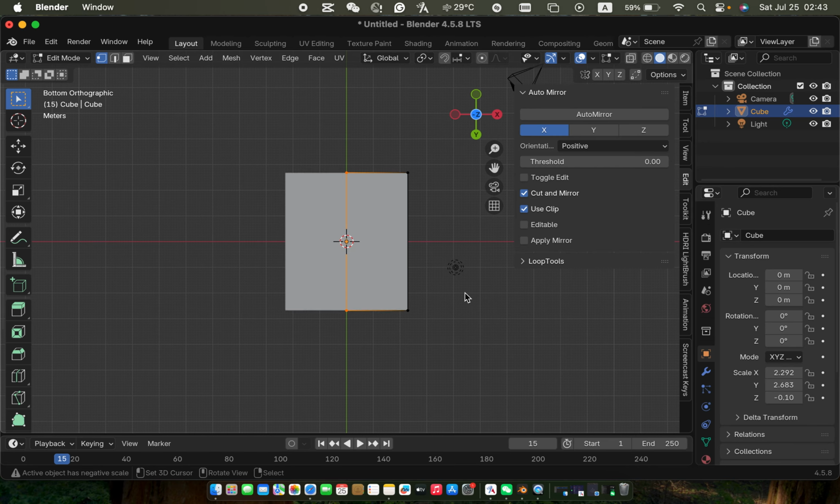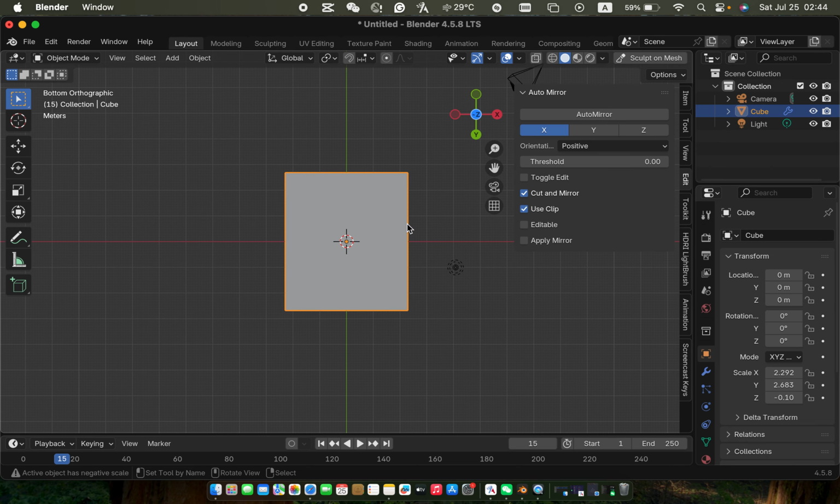Later on I will press Tab to go back to the top of the table. Since we are interested in adding legs, I will also go to Y, then Auto Mirror, then Tab, Auto Mirror, then Tab.